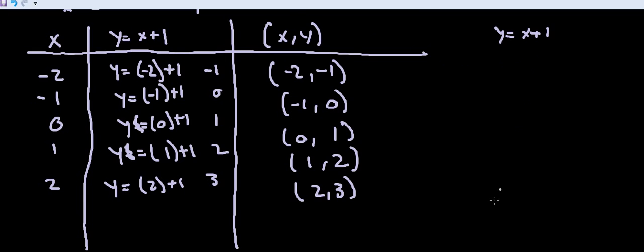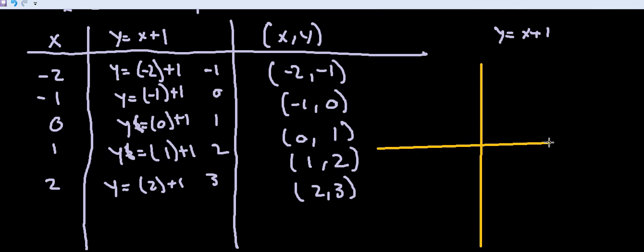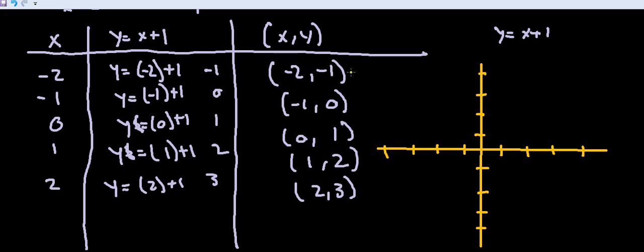So that means we can put all of these points into a coordinate plane. Let me see if I can make a small one right here. Yeah, it should be able to fit. All right, that's good enough. So 1, 2, 3, 4. We don't really have that big numbers. All right, so let's start plotting our solution points.